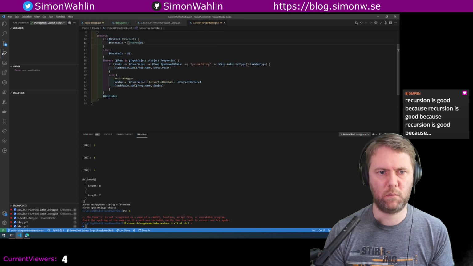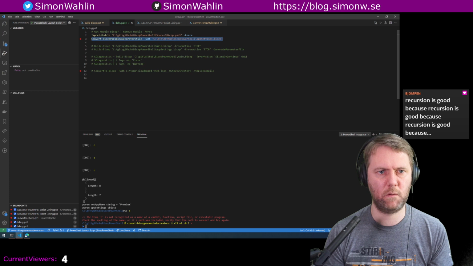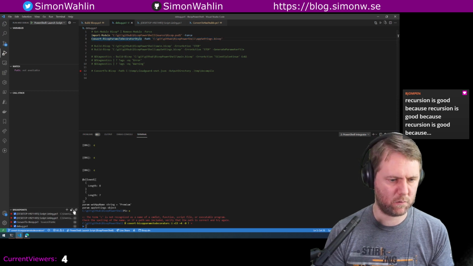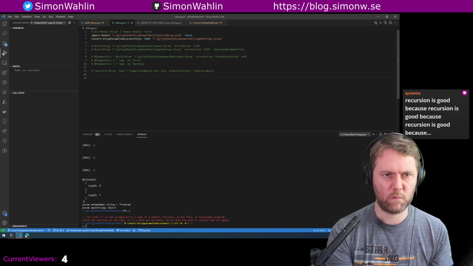So let's take this part and remove that one, save it, and remove the breakpoint. Let's actually remove all the breakpoints and just run that part.